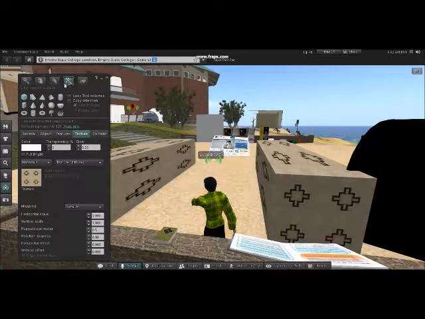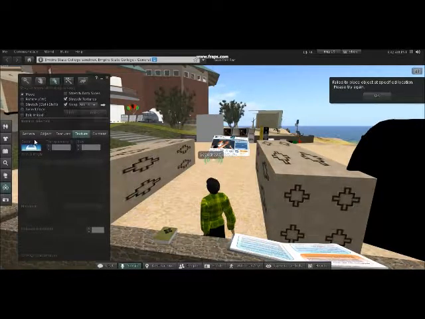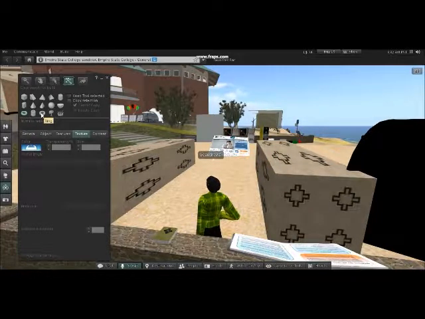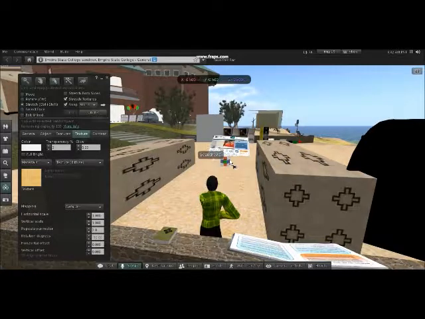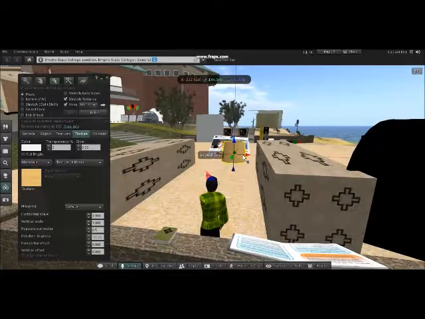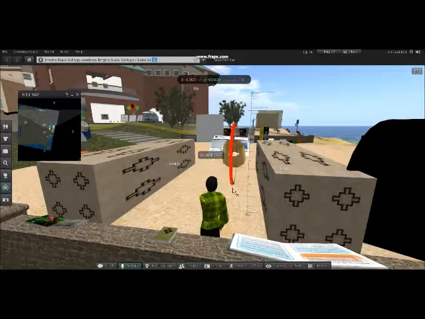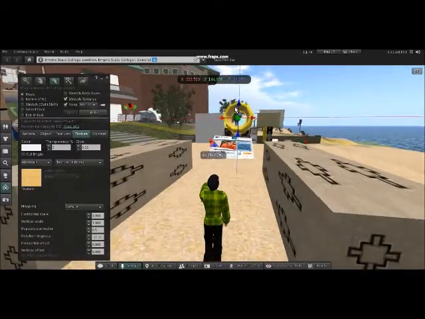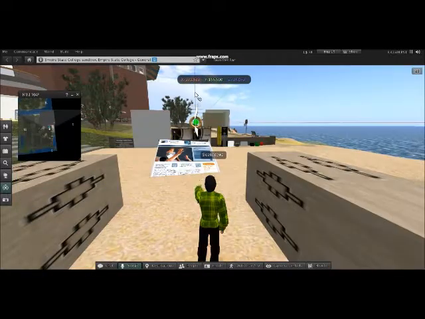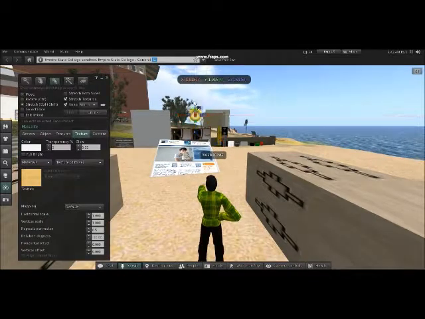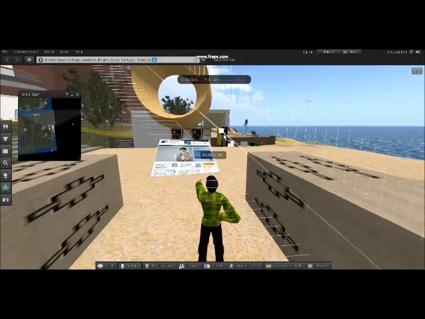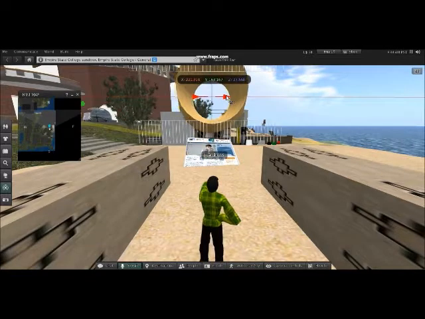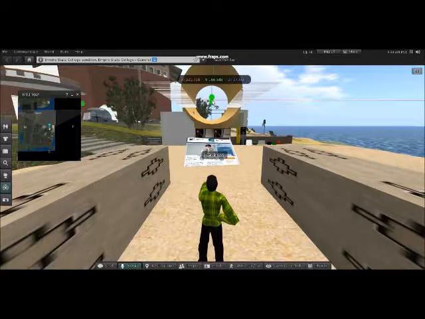Next, we're going to go ahead and click on our magic wand here again. And I'm going to grab one of these rings, and I'm going to put that right up here. Well, let's try that again. Let's put it right here. And again, mess with the size. We're going to get that a little bigger. We're going to rotate it this way. And we're going to move it and make it much bigger. Now we're just going to put it into place. We can go a little further back, a little bit higher.